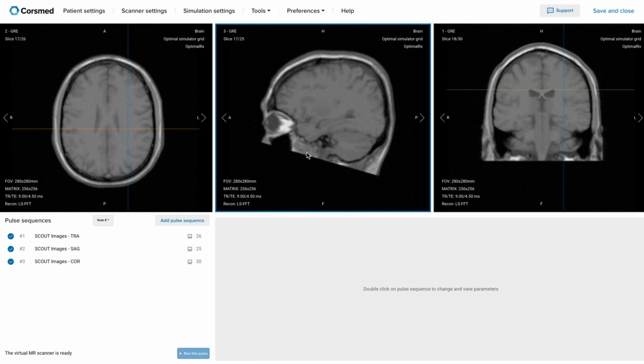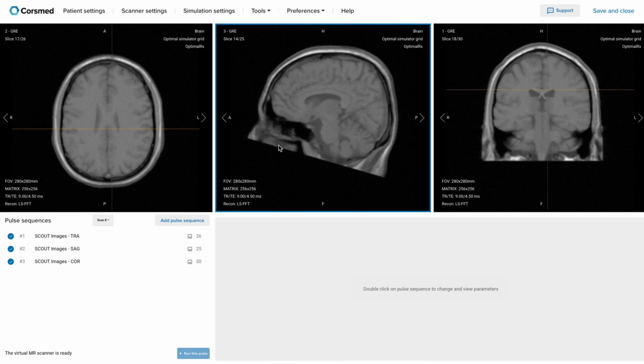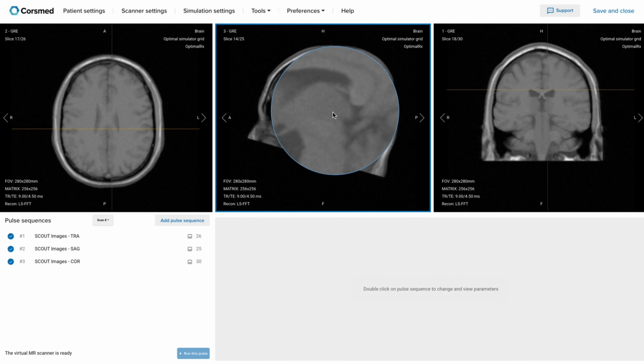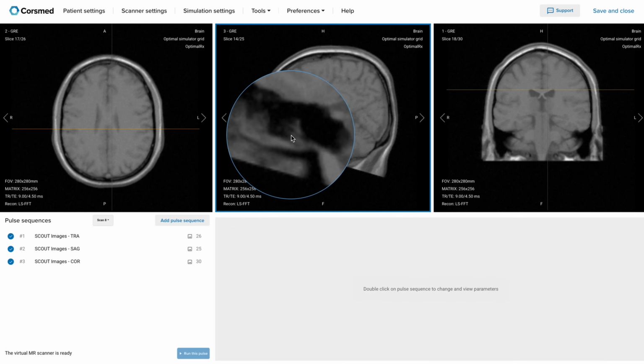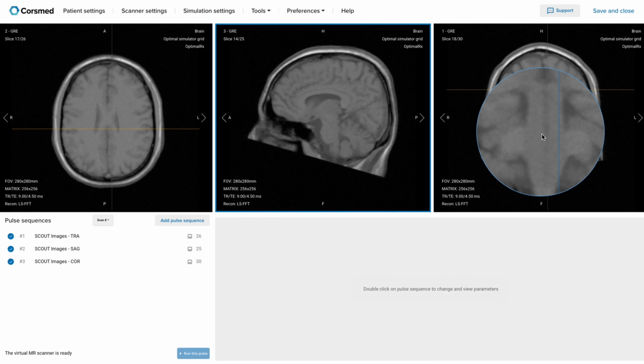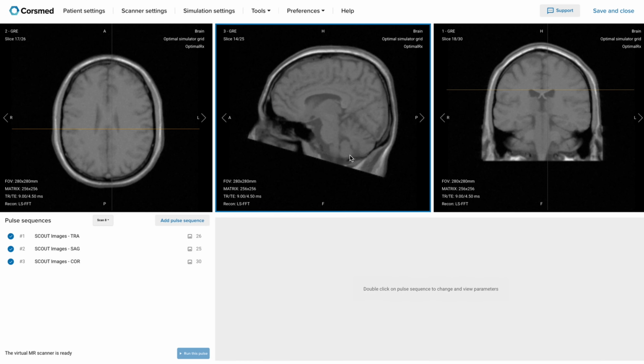To get the perfect positioning, we want the dedicated anatomy to be in the middle of the magnetic field. This helps us avoid artifacts in the area we will focus on today, which is this region here. To ensure accuracy, we must center the laser at the bore onto the glabella. Do not forget this step.